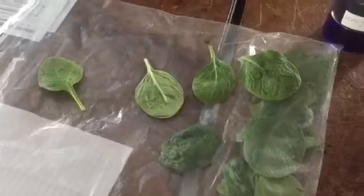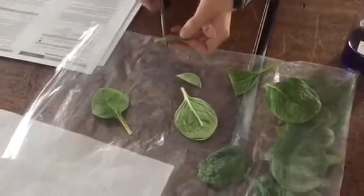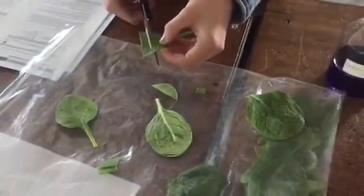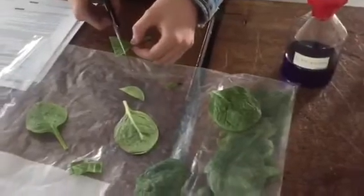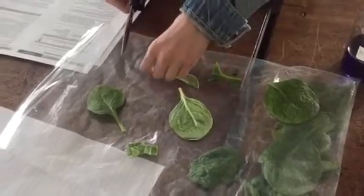The first thing we are going to do is take some spinach leaves - about three spinach leaves. All we need to do is use a standard pair of scissors or just tear them up and cut them into small one centimetre square pieces. It does not really matter if they have to be a particular size. Just chop them up and then we will put them into the pestle and mortar with a little bit of isolation medium, about 10 millilitres. We will add a little bit of sand to help with abrasion, and when we grind it up it will cause the cells to be broken up and the chloroplasts to be released.